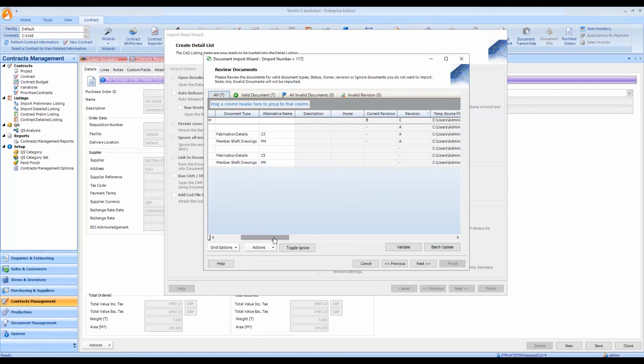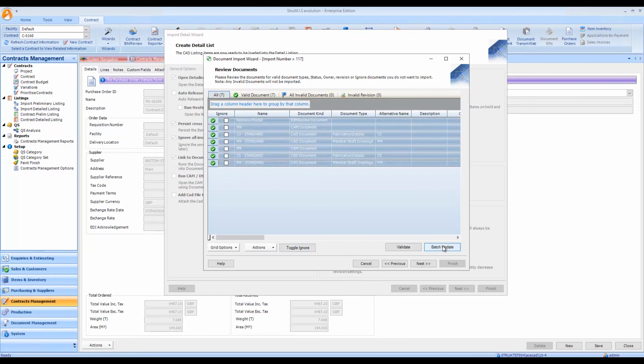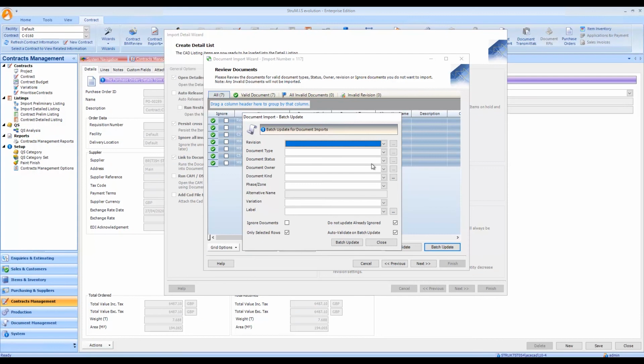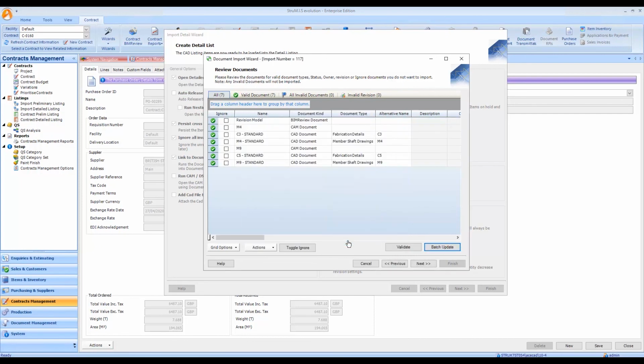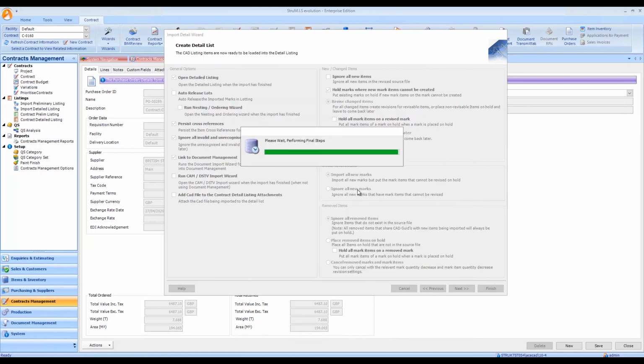That's correct. Okay, so as we did before, I'm just going to grab those and batch update the document status to issue for approval. And I'm going to go next and, ticking my milestones, finish that document import.